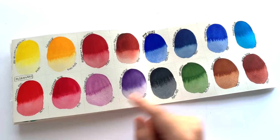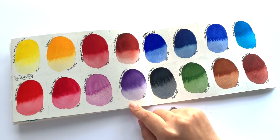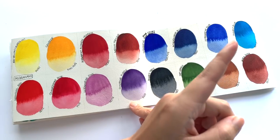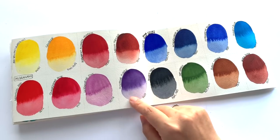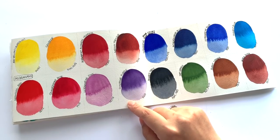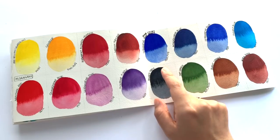The Ultramarine Pink has a nice granulation as well. Dioxazine Purple — I don't know what happened, but I was a little bit disappointed with the color payoff. I'm so used to brands like Daniel Smith or QoR which give you ridiculously strong Dioxazine Purple. Compared to those, this is definitely a weaker Dioxazine Purple. However, if you find strong Dioxazine Purple just too much for your palette, then this is a really good option because it's not as strong.